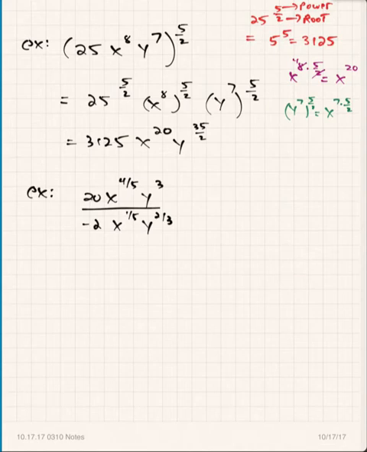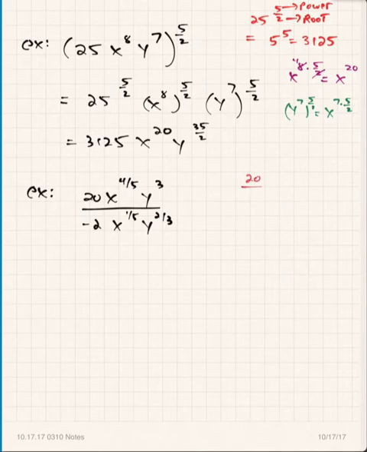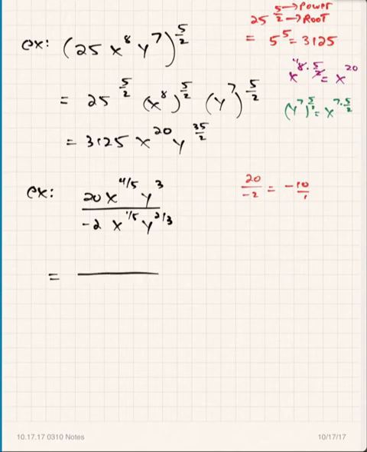All right, so what I would do there is I would just do that as 3 separate problems. And if you want to, you could do this off to the side. You have 20 over -2. That's just -10 over 1. All right. And so when you come back over to our problem over here, there's going to be a -10, or a 10 and a -1. And you can put the negative sign wherever you want. Probably typically it would be written in front of the fraction. Then you have x to the 4/5 over x to the 1/5.